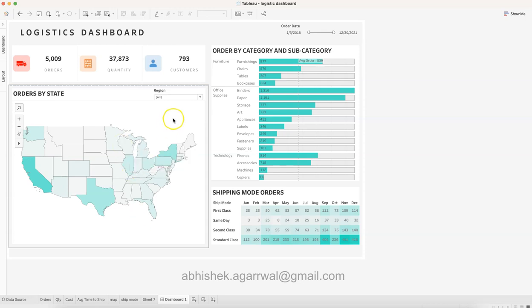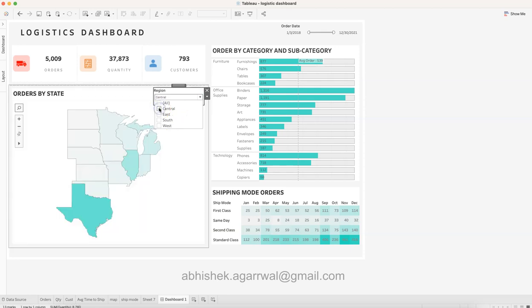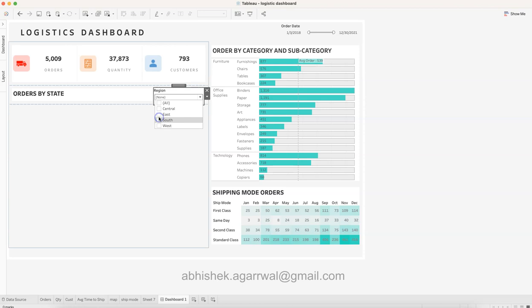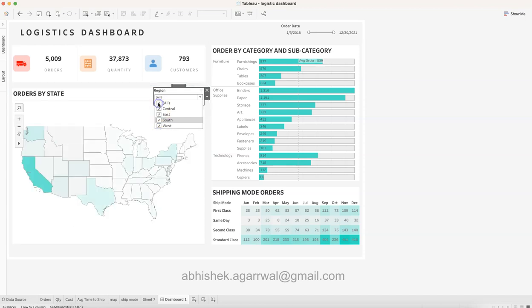So this is something which you can filter. Let's say I only want to view central, or I only want to view east. You can see how beautifully it shows you the visualization, and then south, or west. All of that is present over here.